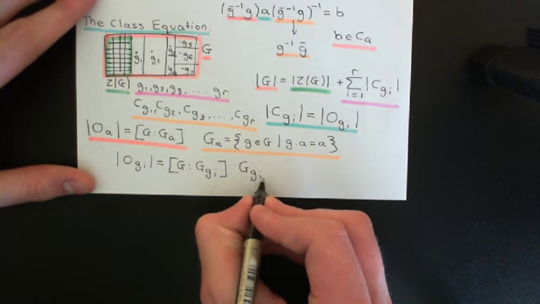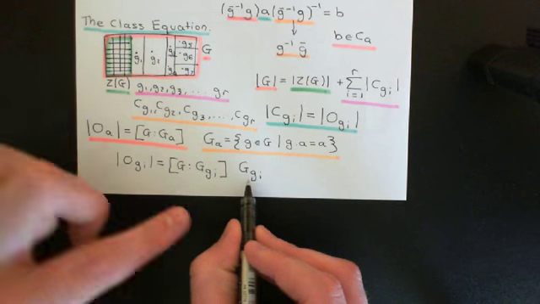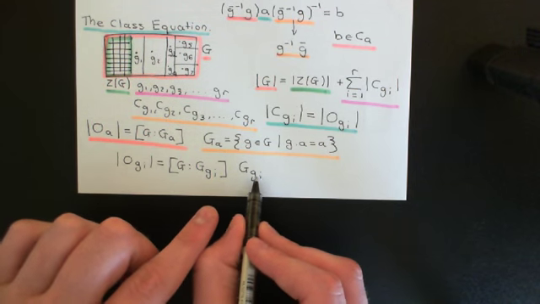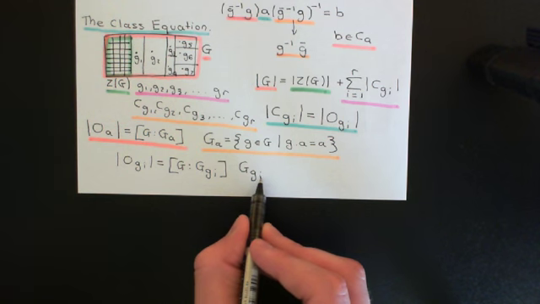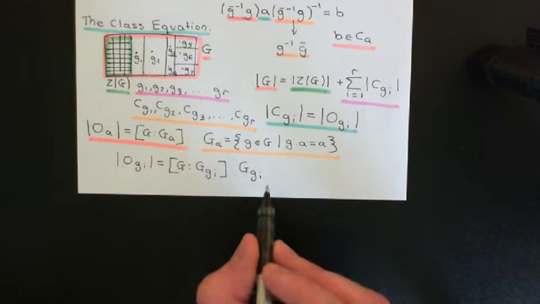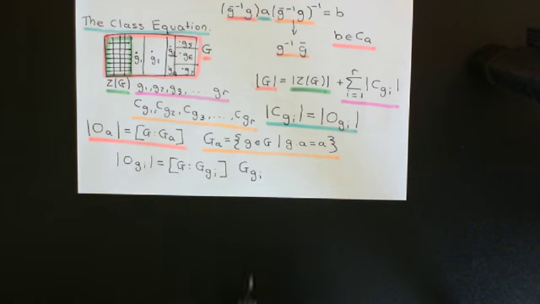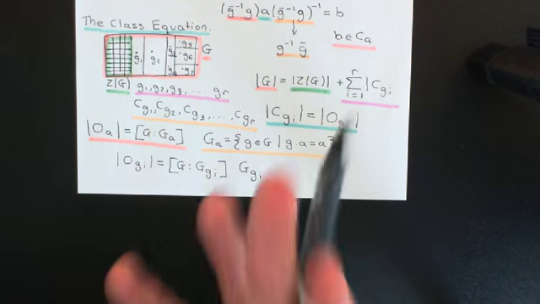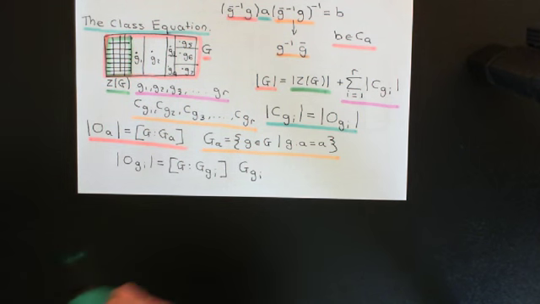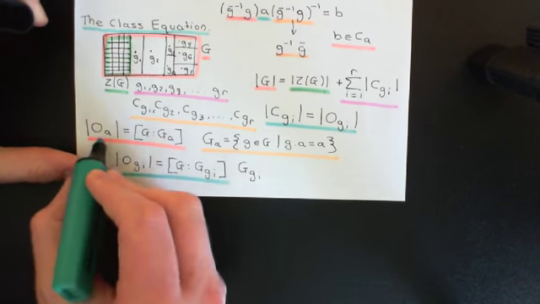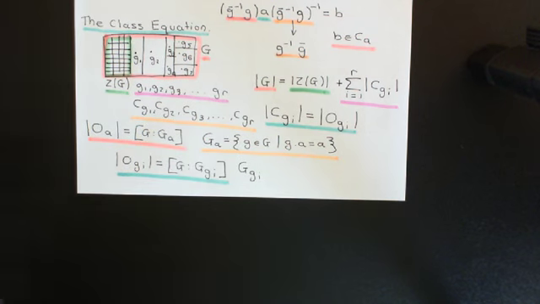So we've got some elements of the group here. I know this looks terribly complicated because it's got the other index there, but remember this is just an element of the group. So forget the index there. g_i is just an element of the group. The i refers to this, but it doesn't matter as far as the orbit stabilizer theorem is concerned. It's just taking the place of little a here. And remember that our group action is the group acting on itself, so elements of the group are taking the place of little a.